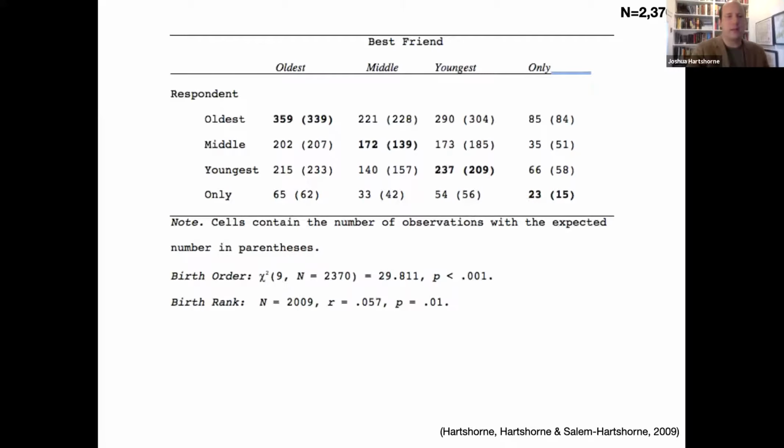We looked at actually marriages. So it turns out that people are more likely to marry other people of the same birth order, even when you control for family size, which has been a common problem in the birth order literature, is not controlling for family size. By the way, I guess I should say, why does it matter to control for family size? The reason is that family size itself correlates with a whole lot of interesting demographic factors, right?